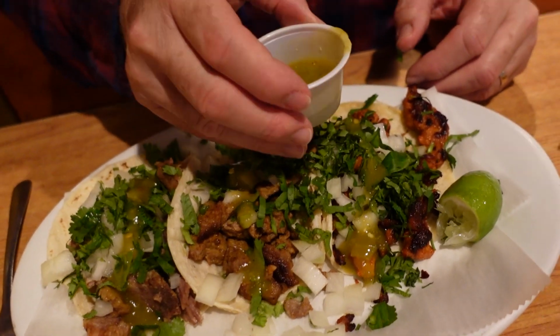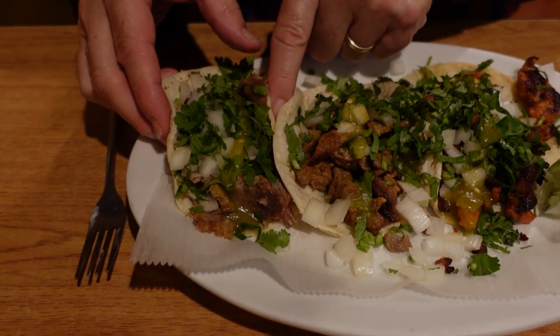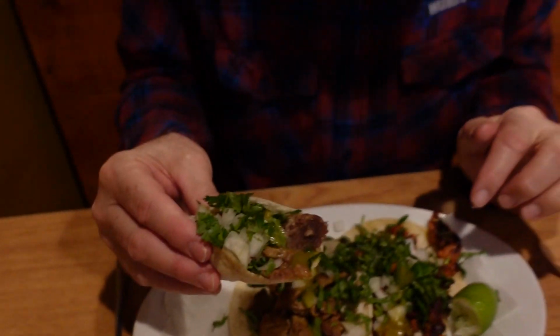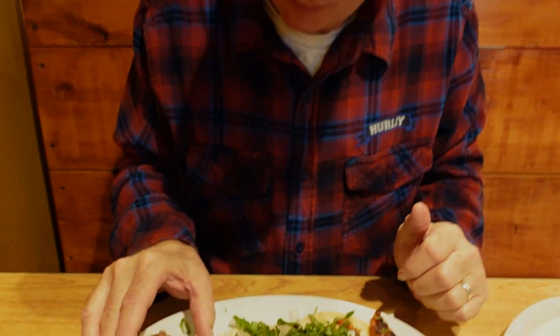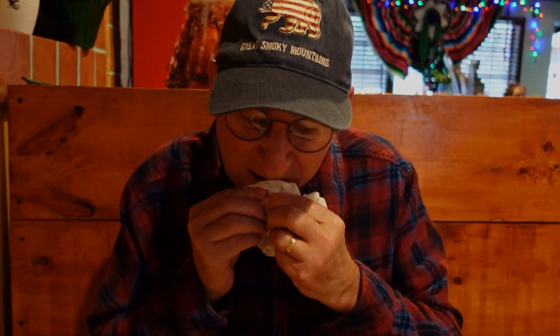I think they were on corn tortillas also. However, I think they were different than the ones you got with your soup, which seemed more like homemade. Yes, mine looked more homemade. Yours looked a little bit different than my tortillas. Mine looked more like a package type tortilla that we'd get out of a supermarket. Still good. Yeah, the tacos were good in my opinion. They all tasted good, and I was very happy when I left.